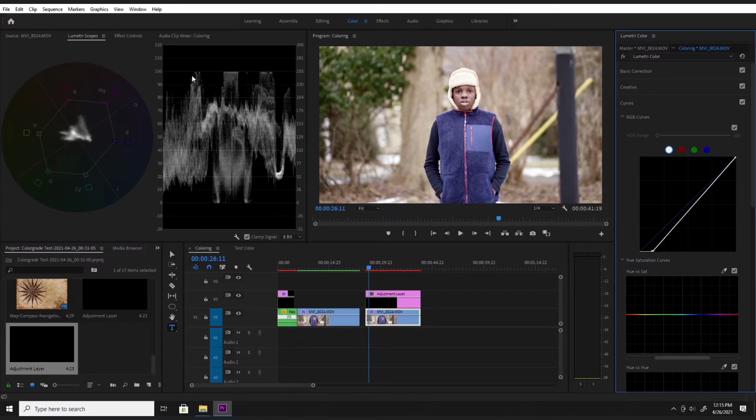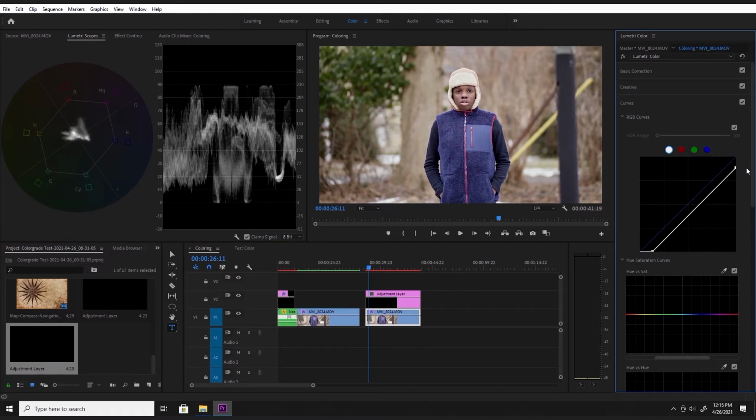Then on the highlight, I need to drop that too because the highlight is clipping already. So I pretty much keep it below 90. Once I achieve that, I am pretty much okay. With my color grading, I try as much as possible to not crush my shadows so much. I like to see a lot of details in my shadows.